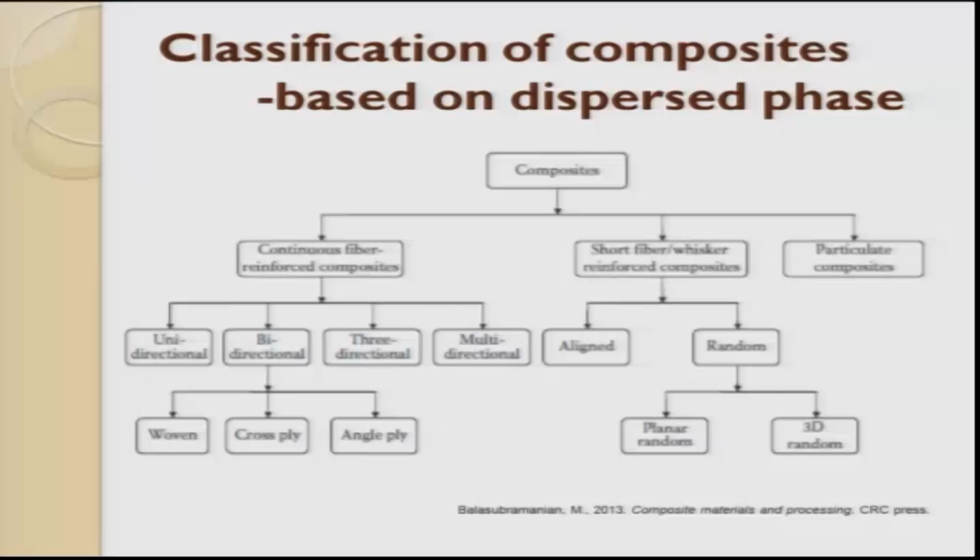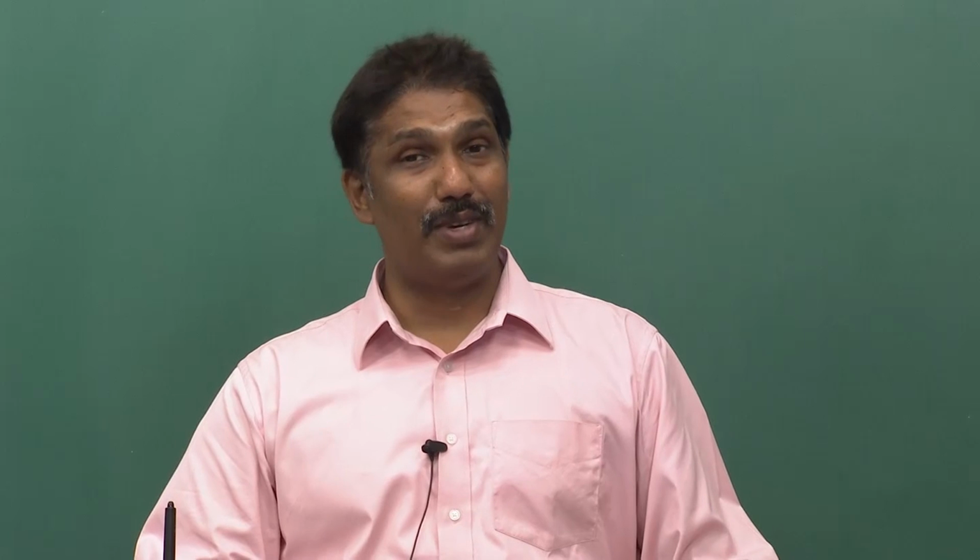Okay. When we go ahead with the continuous fiber reinforced composite, again you have unidirectional and bidirectional. Unidirectional means all the fibers run in one direction. Bidirectional means it is woven like your cloth, a shirt that we wear, so you have fibers running in both directions. You can also have fibers running in the third direction. These composites are now getting into the market and have very high strength, and they are called 3D composites. The fibers run in all three directions so that you get X, Y and Z thickness also.